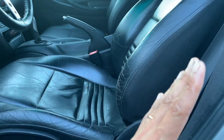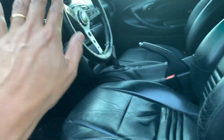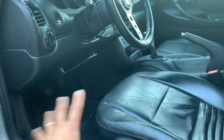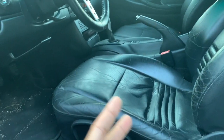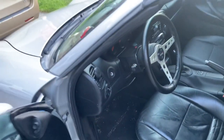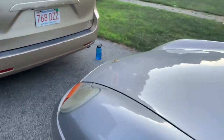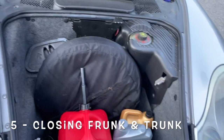So I find myself adjusting the seat tilted back a little bit in order to see the front, see the cluster, drive, and hit the clutch. I'm getting used to it, but it's odd. It's weird. Do you know what I mean? All right. And then for me, one last bit is the front. Well, the back has the same problem as well. And it's not a problem. It's just something you have to learn to adjust.